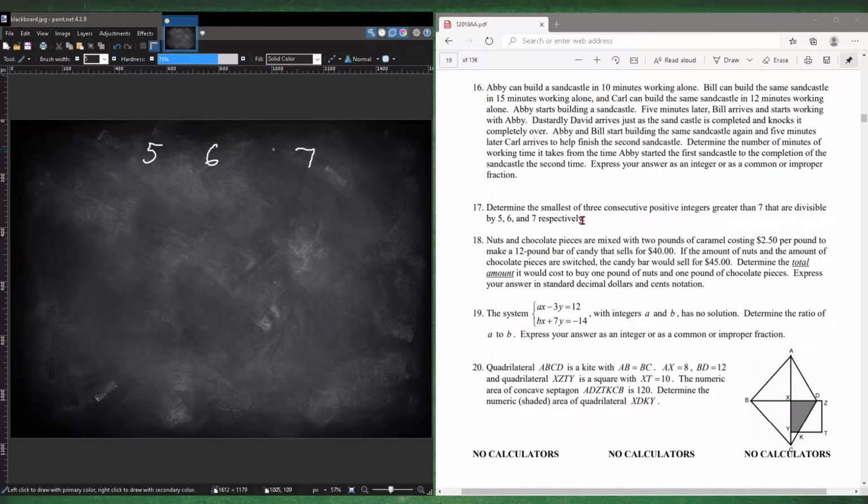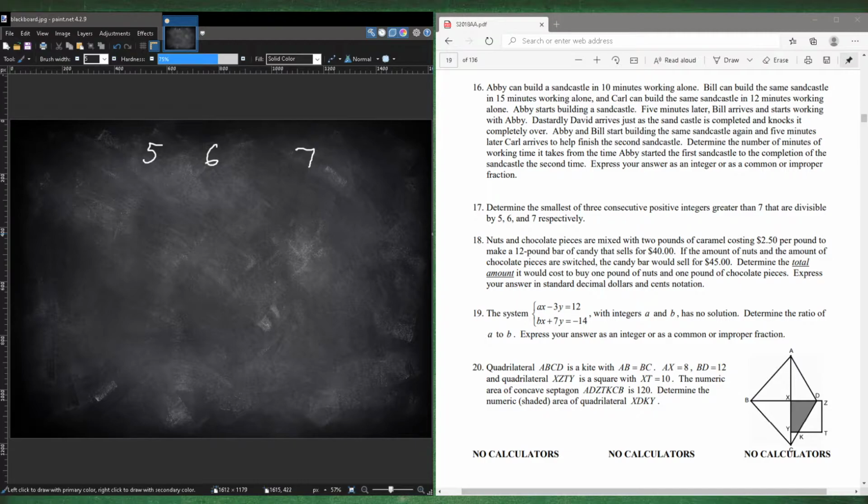Well, if you think about it, if we make a multiple of 7 and add it, a multiple of all these three numbers, and add it to these three numbers, then basically they're going to be another three consecutive numbers, but they're also divisible by 5, 6, and 7. So to get the number that's divisible by all these three numbers, just look for the least common multiple.